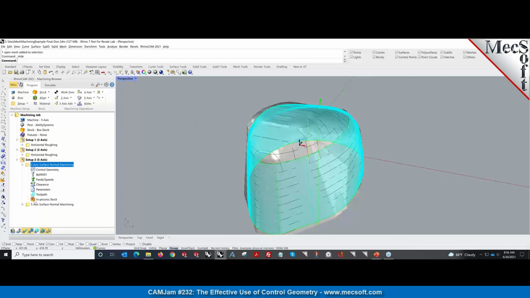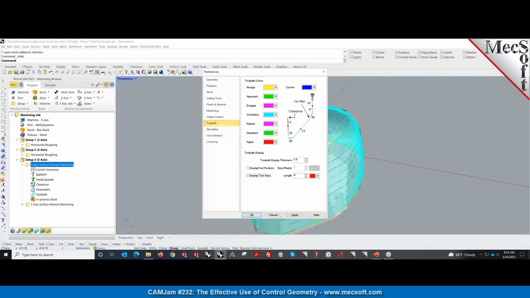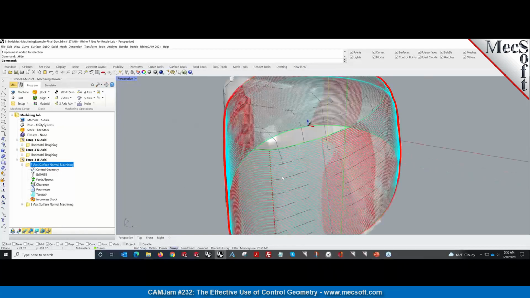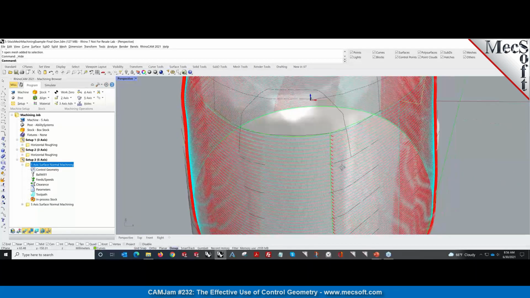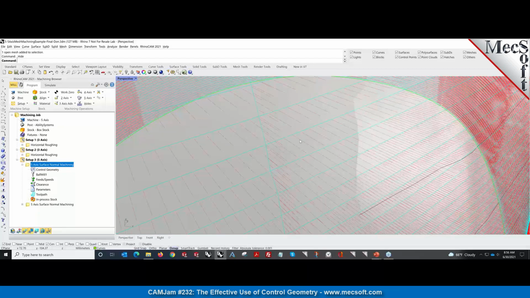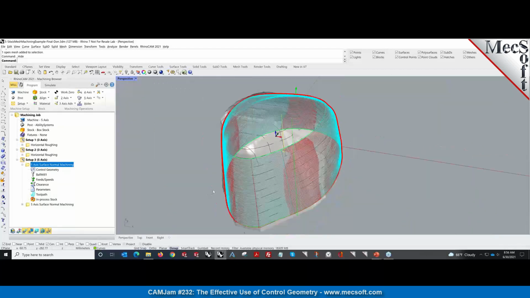And not only the cut pattern, I'll show you another option to show you the tool axis normals. There's an option where you can display the tool axis. So this displays the tool axis. I don't know whether you can see it, but those little lines define the tool axis vectors as you're machining it. This is how the tool is going to be positioned. So that's what the surface is doing. It's giving us not only the cut pattern or the cut trajectory for the tool to follow, but also the tool axis normals. I hope that's clear.